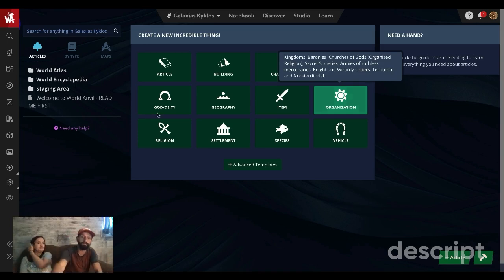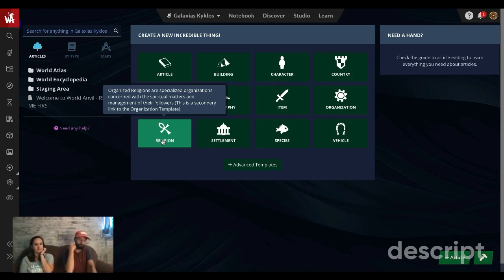Right. The next one, religions. Religions is going to be where you break down, have you made up a religion? As we know, religions can get extremely complex in stories. Yes. And sometimes their rigidness or not rigidness can lead to different things happening in your story, so keeping track of what they are is really important.